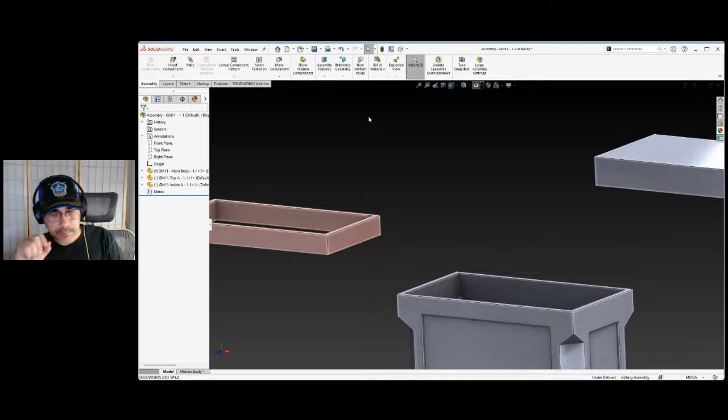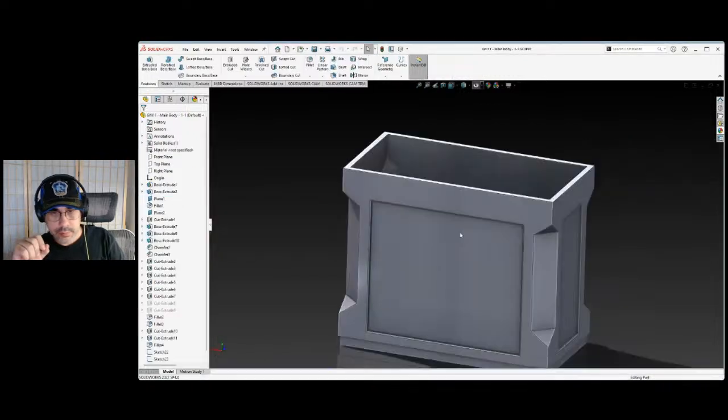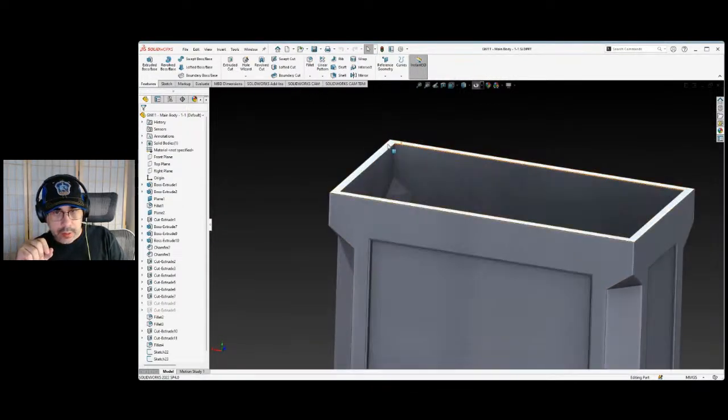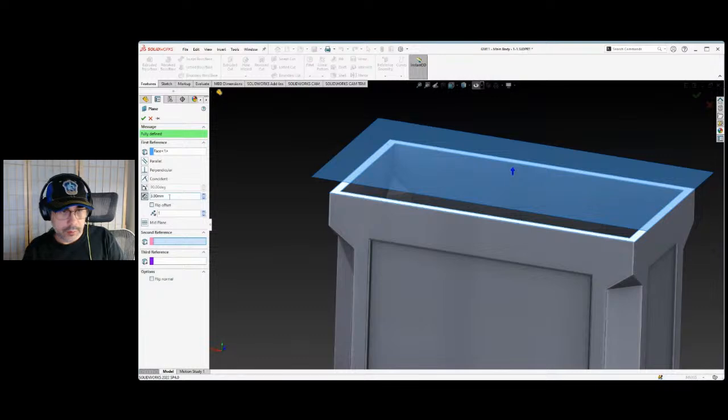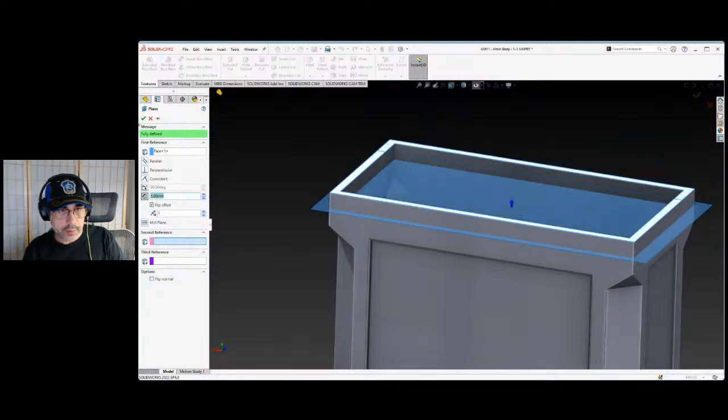Before I do that, I need to alter this one. So right here, I'm going to go ahead and make a plane. Reference geometry. I'm going to make the spacing at 3 millimeters. Flip the offset to there.